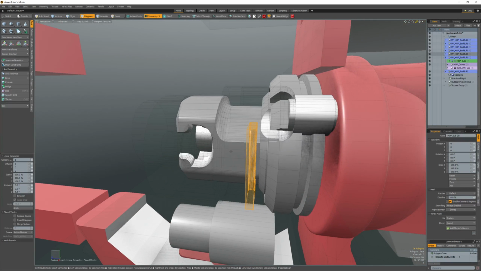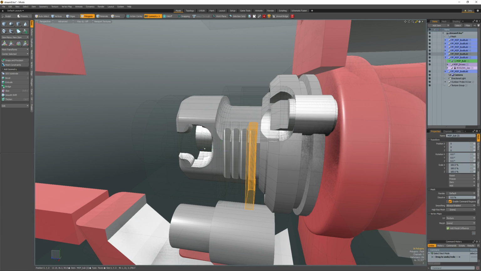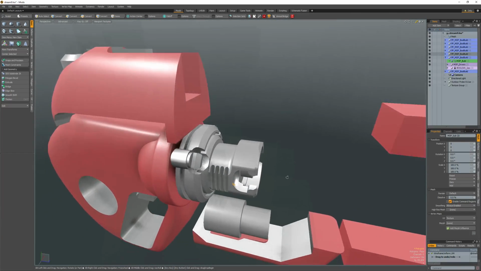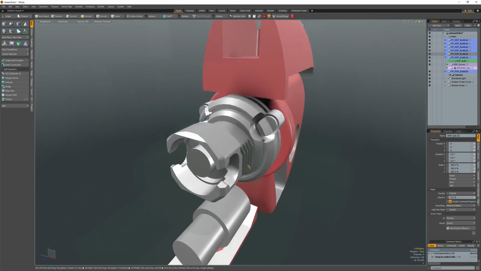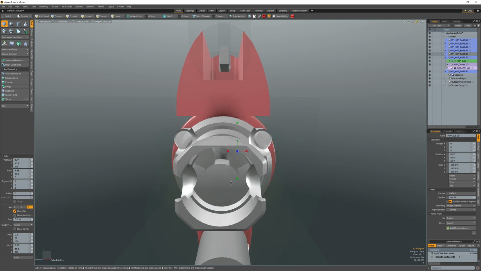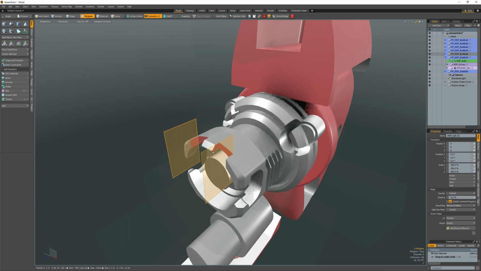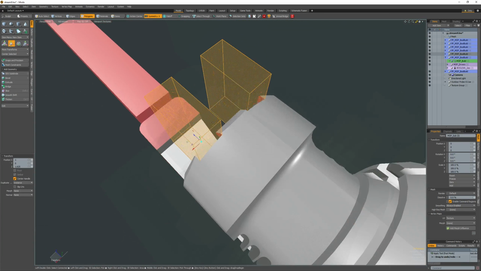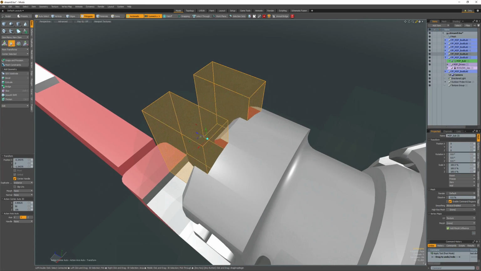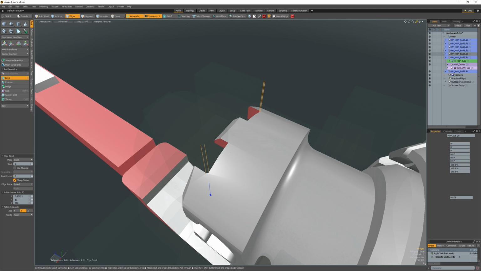You know, to bypass Modo's weaknesses. It is pretty crazy. It's fun.